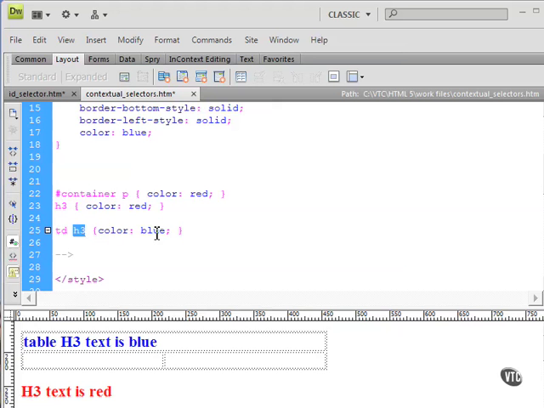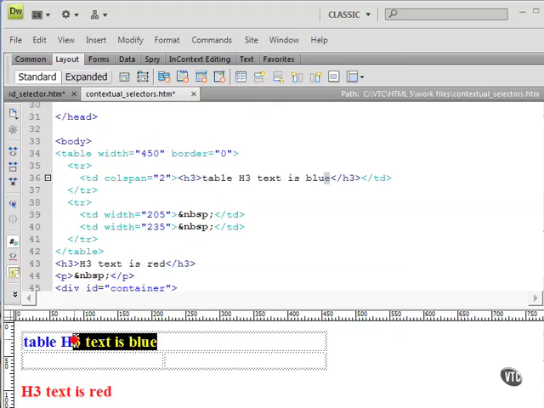The contextual selector is constructed to show that the rule will only have an effect when the last selector, in this case the H3, is a direct descendant, be it a child, grandchild, or great-grandchild, and so on, of the first selector, in this case TD. In other words, this style will only be applied when you add an H3 style to the content in a table cell. The TD is obviously the tag for a table cell. You can see this in this example right here. I have an H3 tag inside of a TD tag inside this table, so the text is rendered in blue.